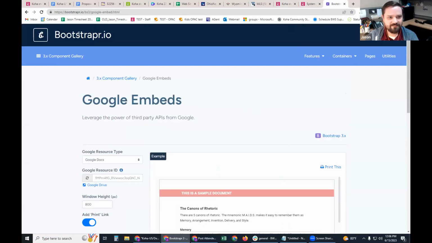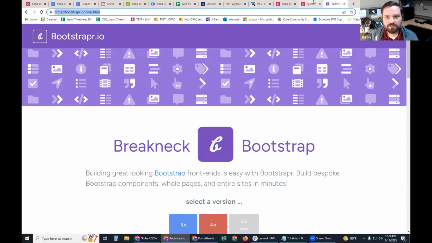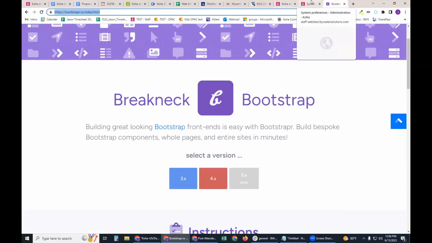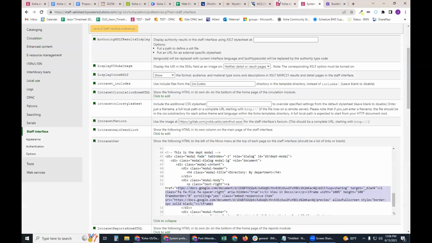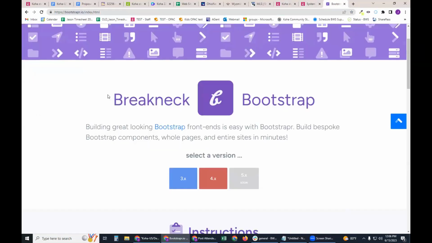So yeah, I really like this website, and I'll put it in chat so it's in the recording. And I just put it in the chat because when I looked it up, if you spell it bootstrapper, like it's spelled in English, then it gives you all kinds of warnings, don't go to this site. My antivirus just kind of freaked out for a second there. So I put the link in there if you want to go look at it.